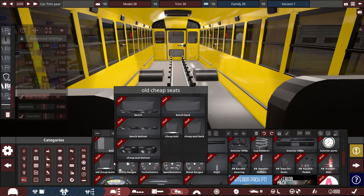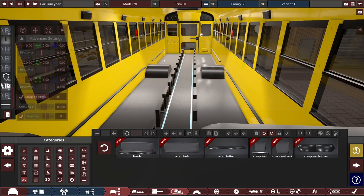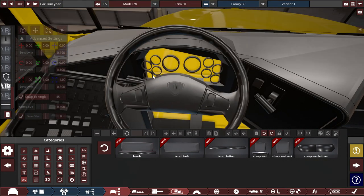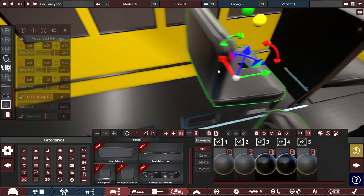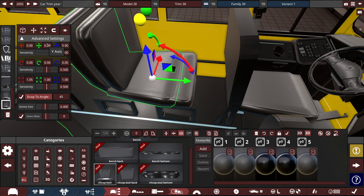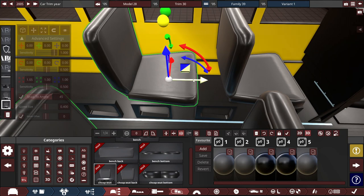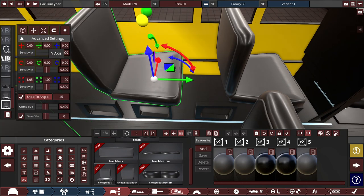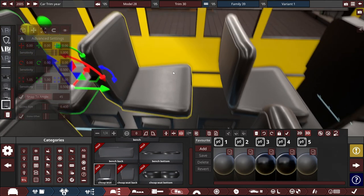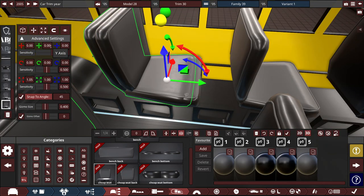Now let's get onto the interior, which I think I'll just use the old cheap seats right here, then mirror these and bring them in the back, and then add some gauges and some pizzazz with the interior and call this done. So let's grab these seats here and drop one row for every 65, we'll put a row of seats in here, so there's that, minus 65 in 3D mode, good. And we can only do a few more rows left, maybe 5 more of these.